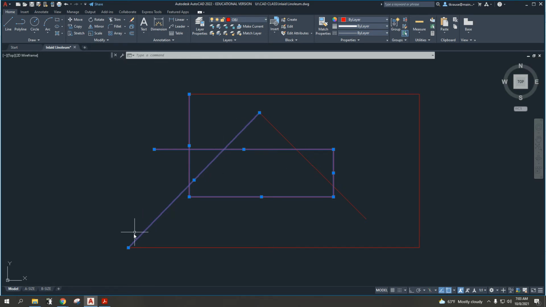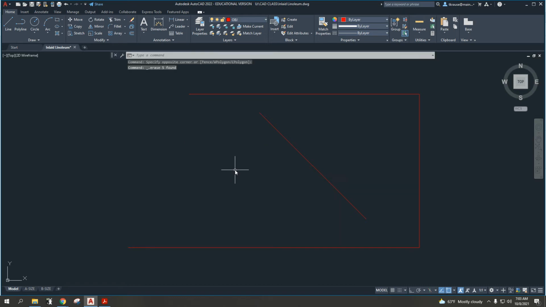When they are selected, you'll see that there are a number of things called grips. These are those blue squares. I can grab these and click and drag and do things with them, but right now we're just talking about deleting things. On your keyboard, you have a backspace button. That does nothing. I'm pressing that button right now, and that doesn't delete things. But a little bit to the right of that backspace button, you'll see that there's a delete button on your keyboard. And if you hit that, that will erase or delete what you have selected.